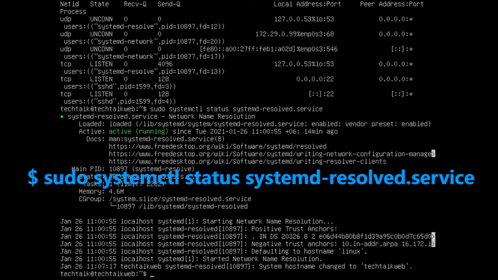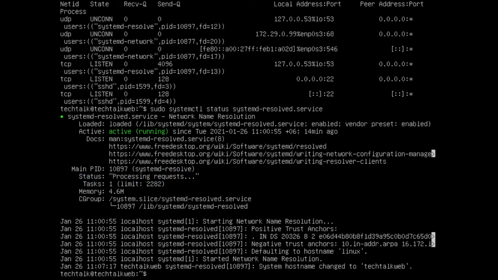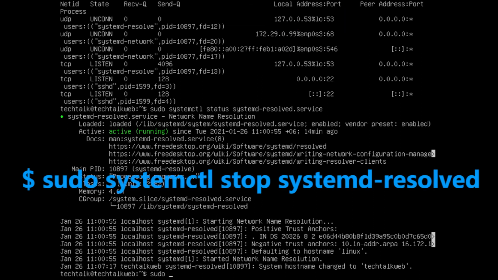The systemd-resolved service binds all enabled network interfaces and listens on ports 53 and 5355, TCP and UDP. Running the systemd-resolved caching DNS daemon on a production server can be dangerous due to the numerous DDoS attacks performed by malicious hackers against unsecured DNS servers. In order to stop and disable this service, we need to execute this command.